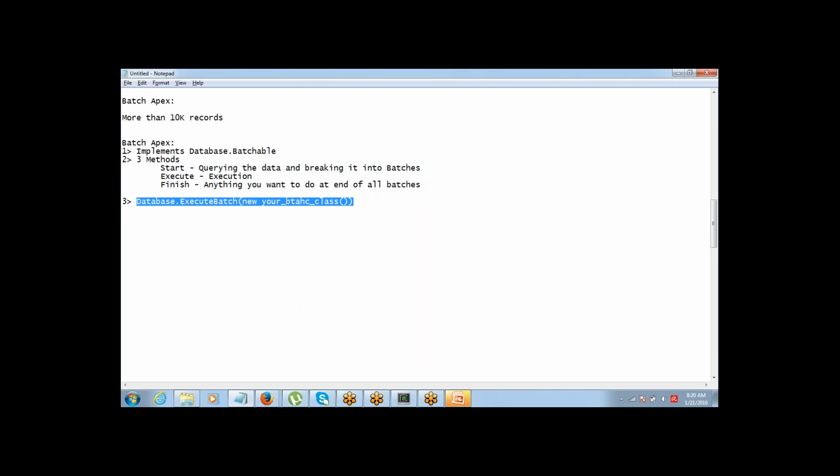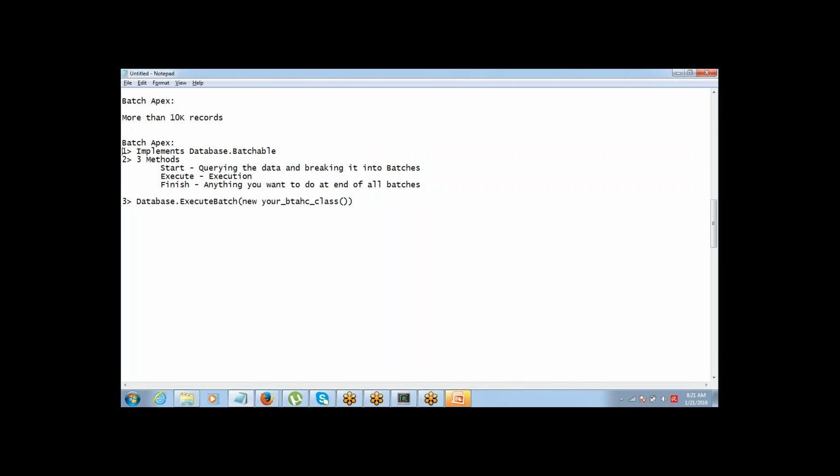So batch apex is important only if you're dealing with a huge chunk of records, and that I'm actually going to process a big set of records. Let's say you're trying to update all your database, right? And that you have a database of more than 10,000 records. Then you should use batch apex. Till the time you are dealing with 500, 1000, 2000, 3000 records, you are absolutely fine to use queueable, schedulable, all those things. That's absolutely fine.